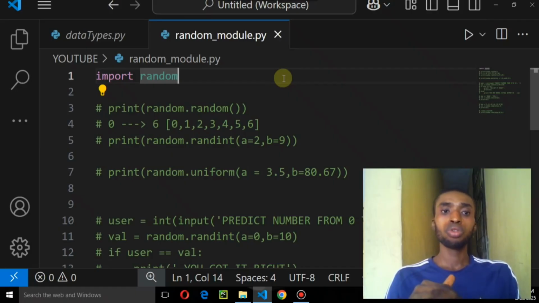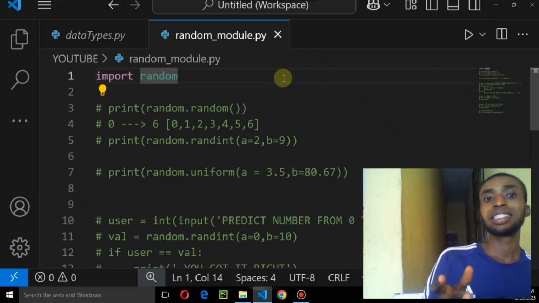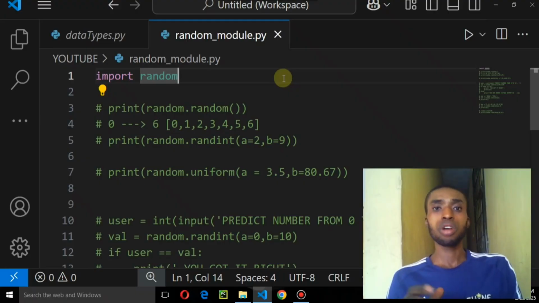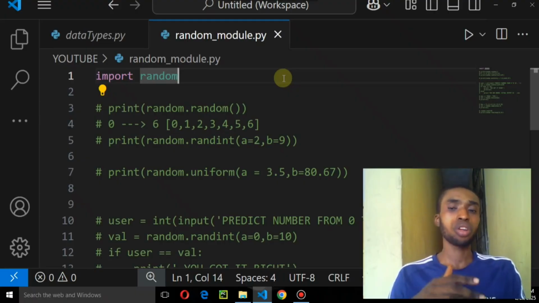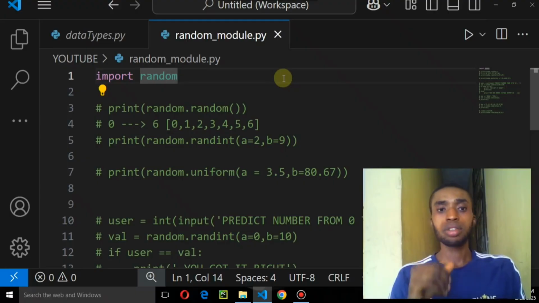So we want alphabet from A to Z in this scenario. I also need numbers. We know the numbers go from 0 to 9. So instead of typing them out, we can actually import them. There's a library, you can say a module in Python, called string. What this string does is basically help us with all those digits and alphabets. So let's not do much talk, let's just get into it.